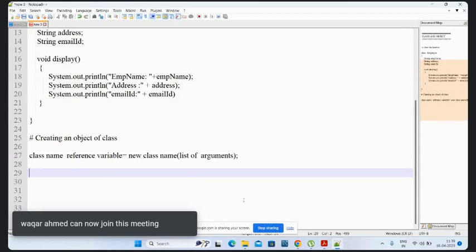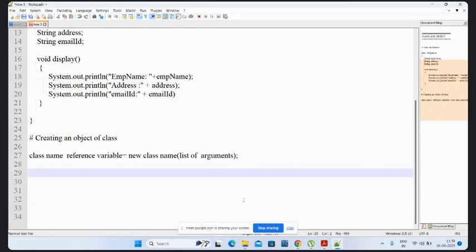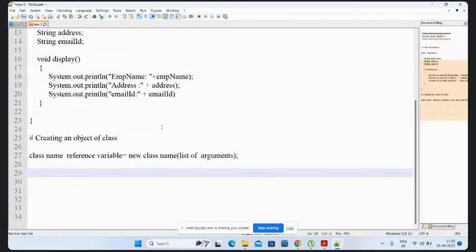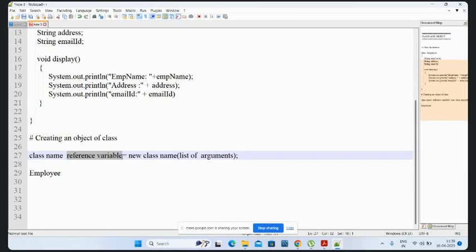Okay, so I can define the class name here. What class name have I given here? Employee. So give the name Employee here, the class name. Now the reference variable. Reference variables depend on you. Whatever you want to give as the reference variable, just give it here.